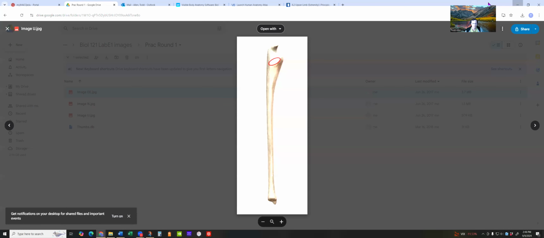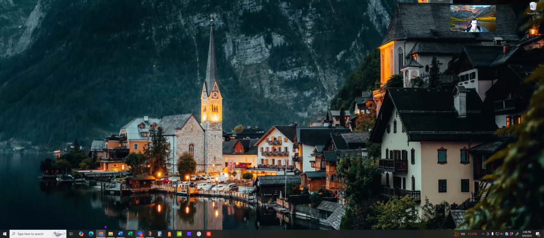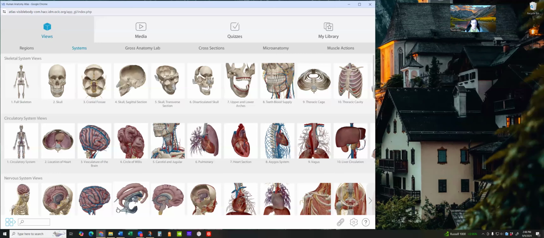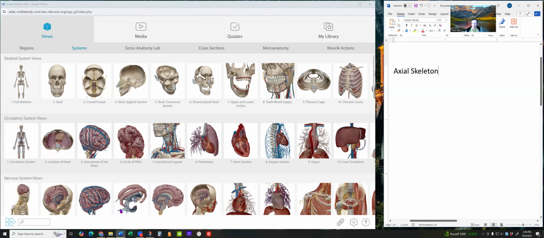All right. Now, let's go to Visible Body here, and let's continue some coverage of the anatomy of the body. Okay, I'm going to bring up a little Word document here. Last time we were together, which was the first Monday of the semester, because you all missed for Labor Day, we did talk about the skull anatomy. We got the first 2 vertebrae of the vertebral column identified. Basically, I was working on the axial skeleton, okay?